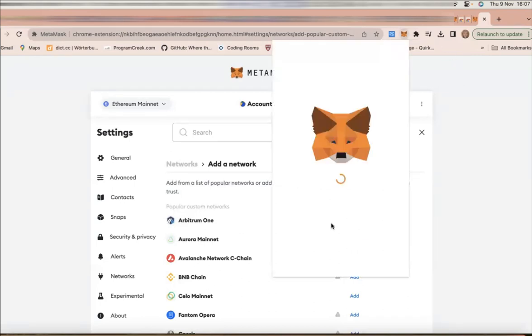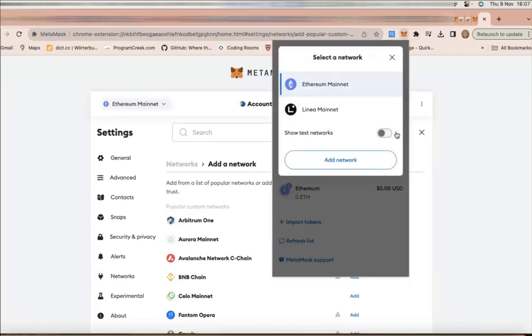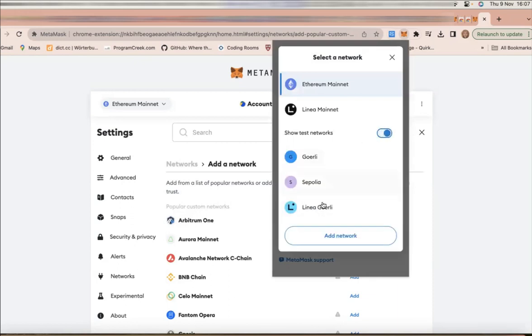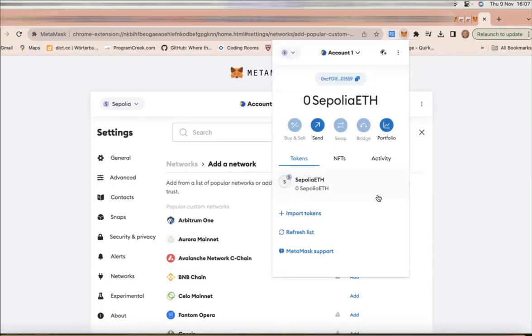Then again on the top left corner where we have networks, and please tap on the slider, show test networks. And you will see the main test networks, Goerli, Sepolia, Linea, and you can choose Sepolia right now, because we will use it further for the test.